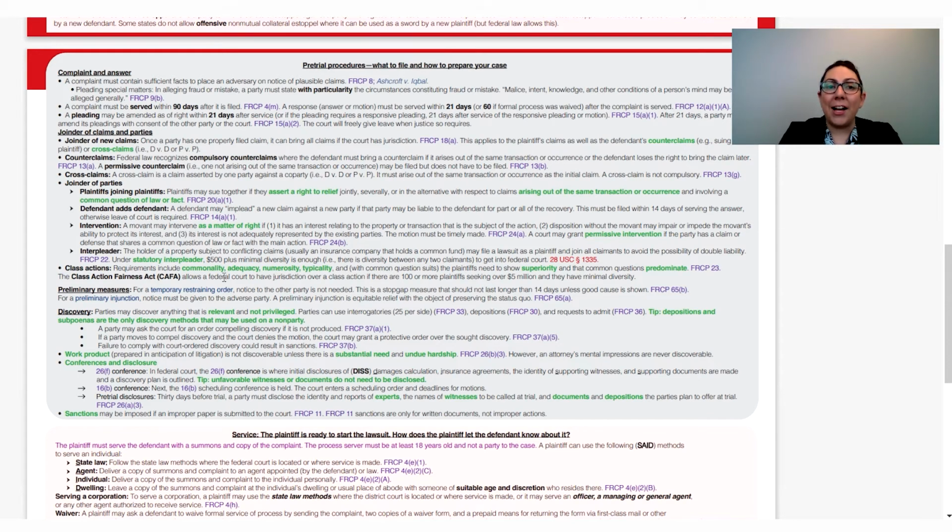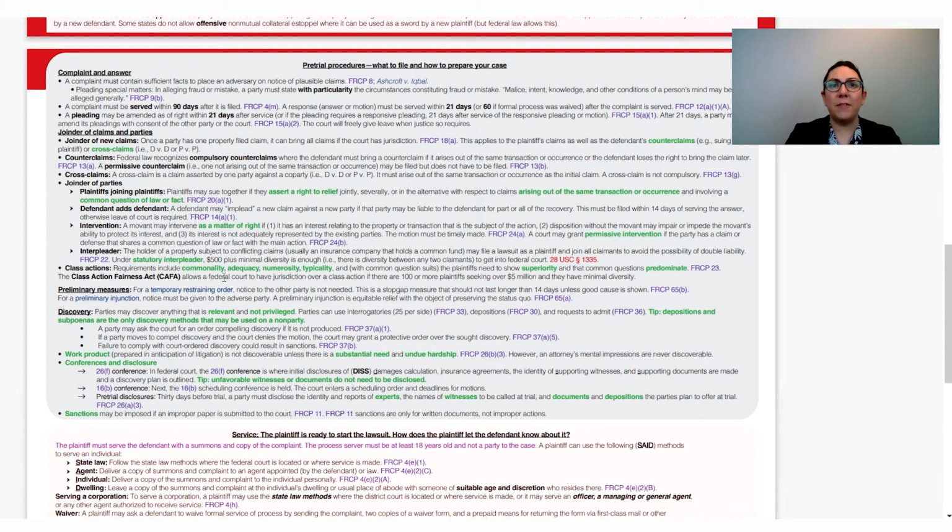Finally, we have class actions as a means of starting a lawsuit. A class action is proper where you have so many people joining together in a single lawsuit that it makes more sense to file it as a class action than to have 100 or 200, however many it is, individual named plaintiffs, each with their own attorney, each with their own complaint, each with their own set of facts and damages and arguments. A class action is appropriate where one person represents all of those members of the class and they file a single lawsuit against the defendants.